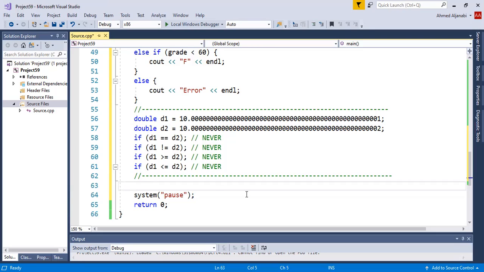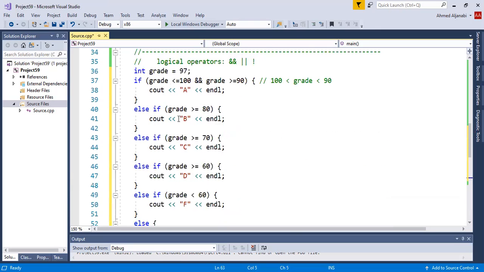Now, in most of those cases, you can think about this expression, for example, as a question that I'm asking you. Is your grade less than 100 and greater than 90? And you can answer with a yes or no. Is your grade greater than 80? Yes or no, true or false.